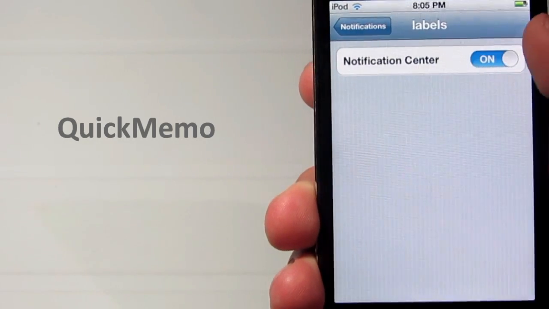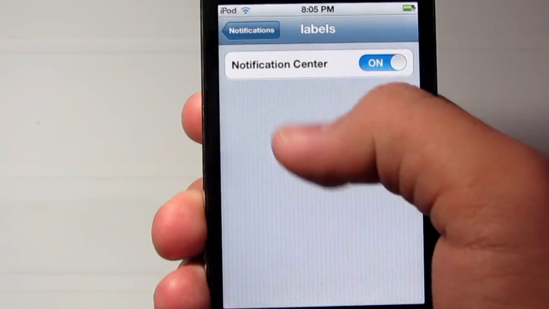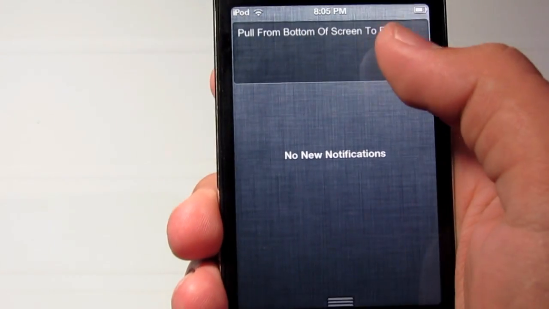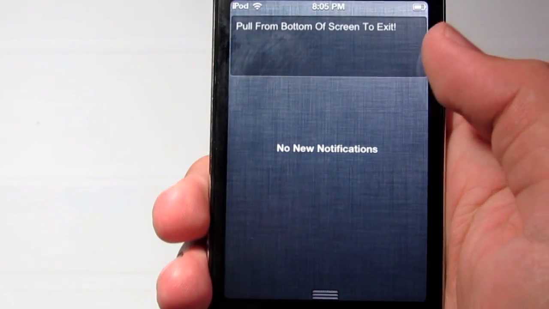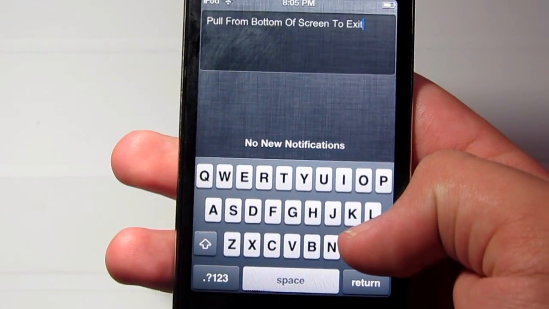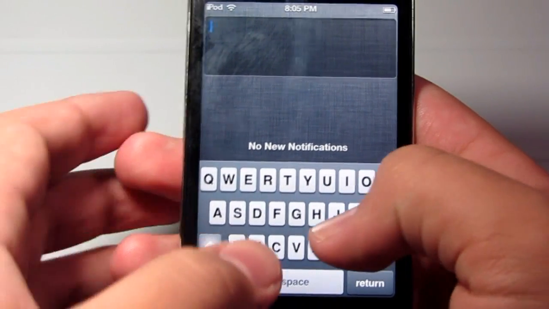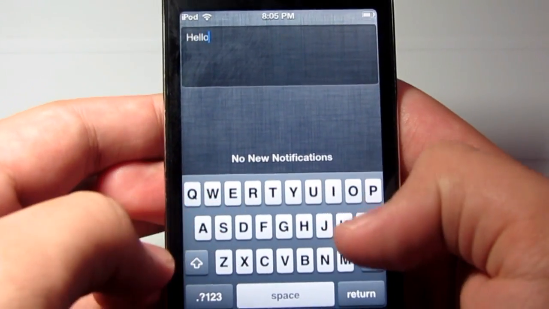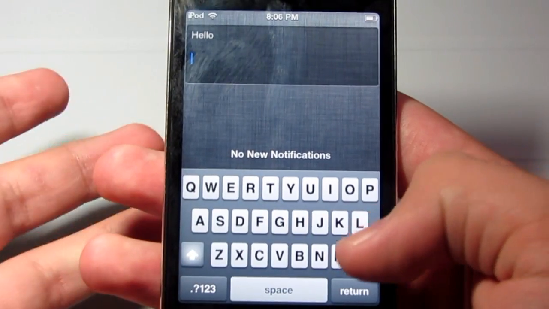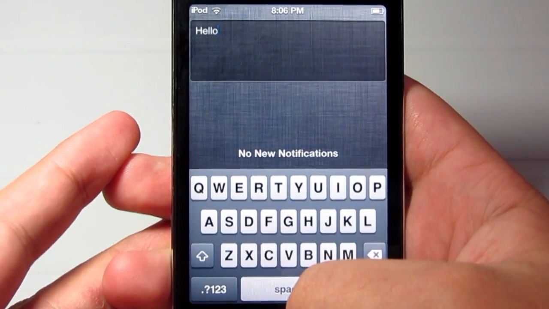I'm going to go ahead and click on our first one, which is QuickMemo, and it's also known as Labels. They kind of switch up the name once you download it, which is kind of weird, but it is called QuickMemo. Basically, in the Notification Center, it allows you to take quick memos or quick notes, and it allows you to take an infinite amount of notes. Unfortunately, after typing those notes, it saves them only until you shut it off and then on again in Notification Center. I'll show you that.